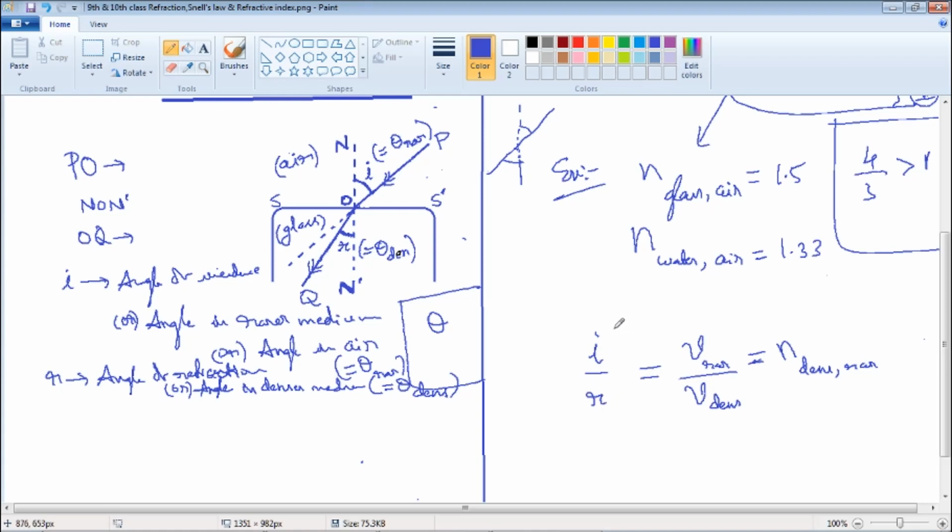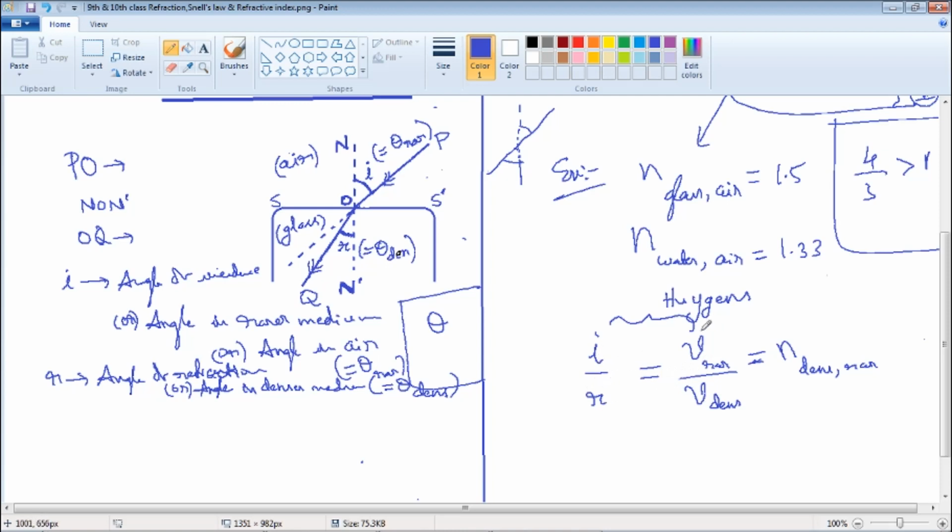Really, a scientist by name Huygens was the scientist who actually invented a very important thing. So he found out that this ratio of the velocities of light in the rarer to the denser medium is exactly equal to I by R. Not just we are guessing that this ratio will be approximately equal to I by R, because V rarer is greater, I is greater. V denser is lesser, R is also lesser.